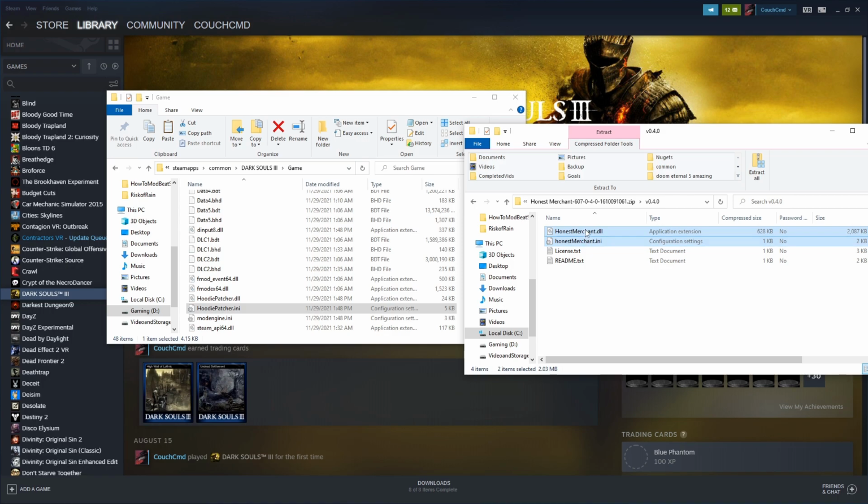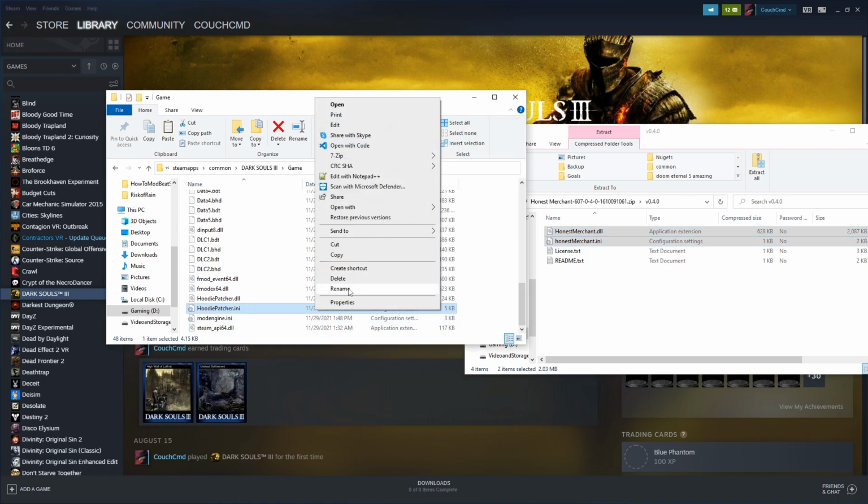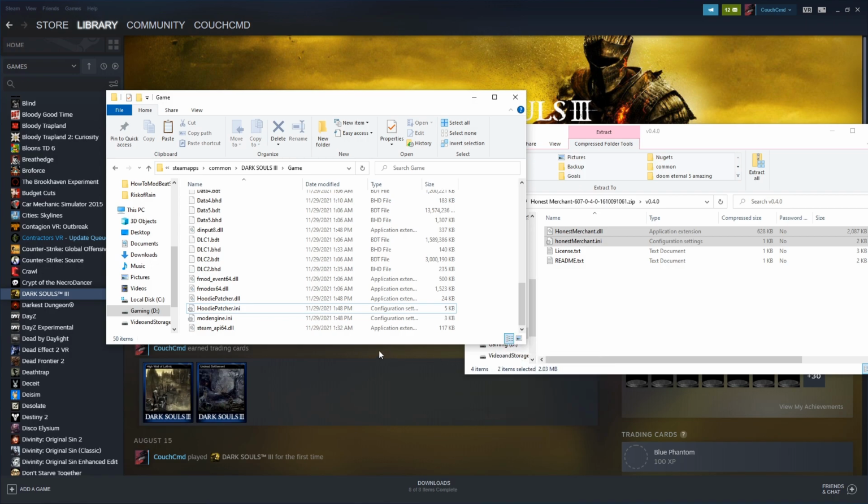We're going to grab both of these, and we're going to right-click and copy them over. We're going to paste them in this root folder. We're not pasting them in the mod folders. Make sure you don't do that. We're pasting in the root folder.